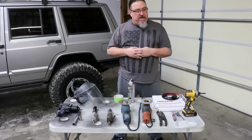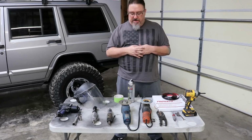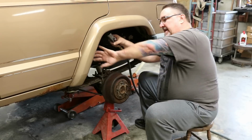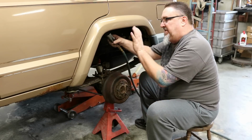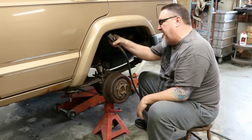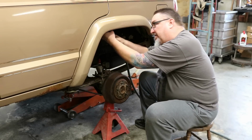So we are going to go ahead and disassemble the flares, remove that stuff, start trimming and getting this Jeep ready for our bigger tires. Okay, so we're going to go ahead and remove the factory flares and the inner fender liner. From here, there's a 5 or 6, I think, 10 millimeter nuts. I like to use a 1/4 inch drive, deep 10 millimeter socket. We're going to use an air ratchet, obviously it's just faster. We're going to remove each of those little bolts and pull that flare off.